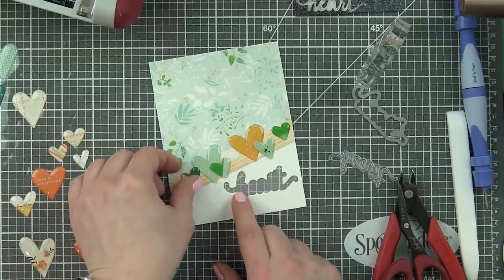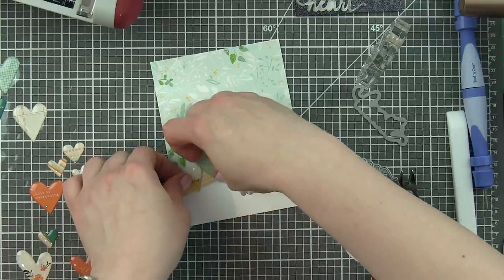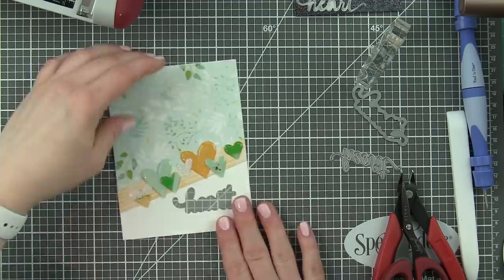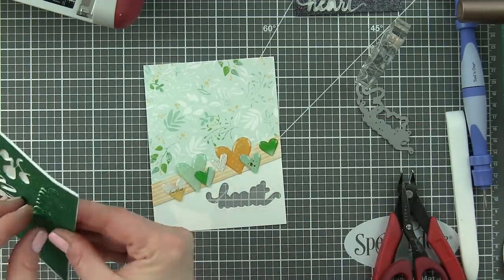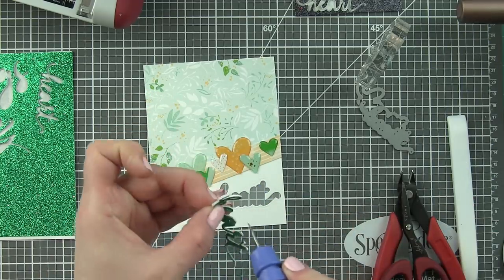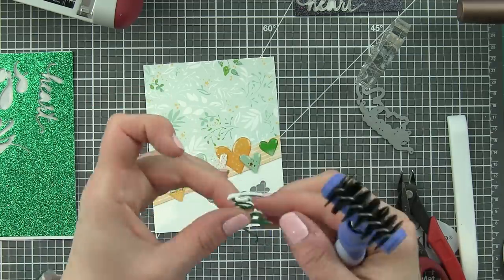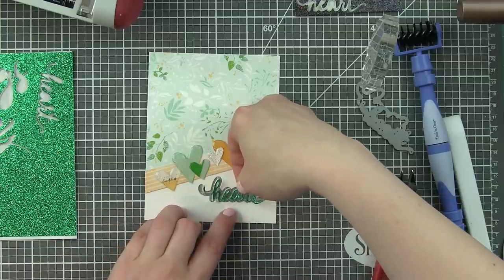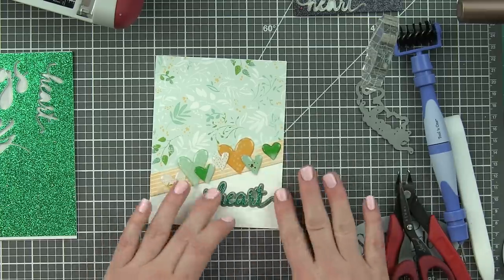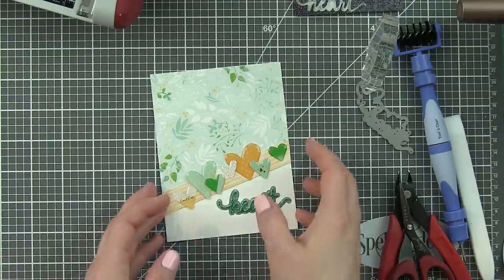It picks up some of the white from the floral background paper, but I didn't really like that particular heart — I thought there was too much green — so I'm going to use a white and yellow heart instead. Again just like before but using a different color of glitter cardstock; this is actually a scrap piece from other projects. It's already got fun foam with Stick It adhesive on it, and then this emerald green Simon Says Stamp glitter cardstock — we're going to die cut the word 'heart' from this, position it right over the vellum, place it inside the shadow outline, and then finish the greeting with one of the other phrases from the Take Heart clear stamp set. This one reads 'you are full of' — great ways to mix and match stamps and die cuts.